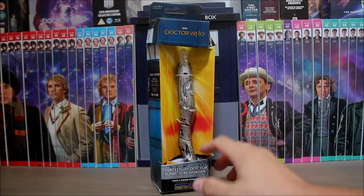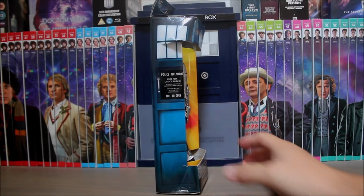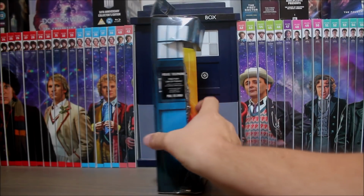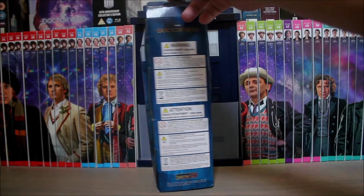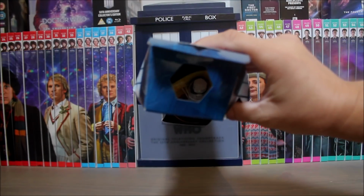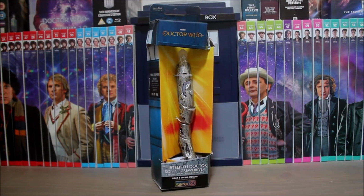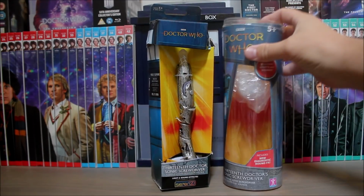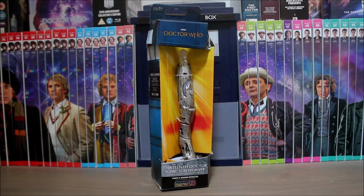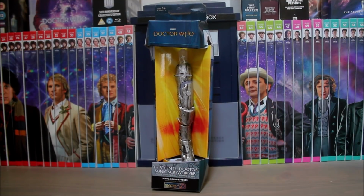So we'll go into some of the differences in just a minute, but taking a look at the packaging, as you can see, it hasn't travelled that well. It's not that durable, it's a bit battered, but there's a nice picture of the TARDIS on the side, loads of legal stuff on the back, and another bit of TARDIS on the other side, and there's a hole on the top which shows off the Sonic itself, and it tells us it's got light and sound effects. So not overly impressed with the packaging, to be honest with you. I think the UK packaging was much nicer, certainly a lot stronger. But anyway, without further ado, let's break these ties and set the Sonic free.